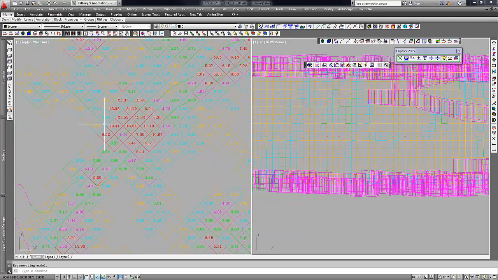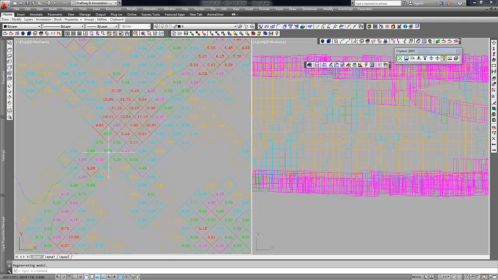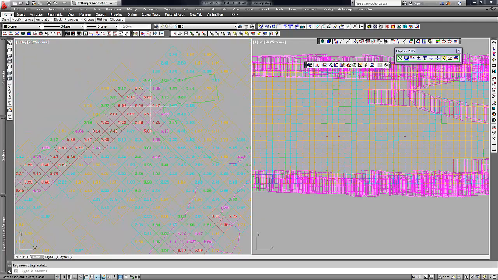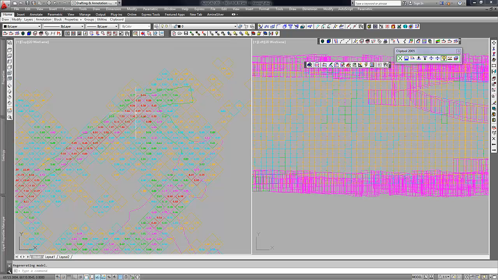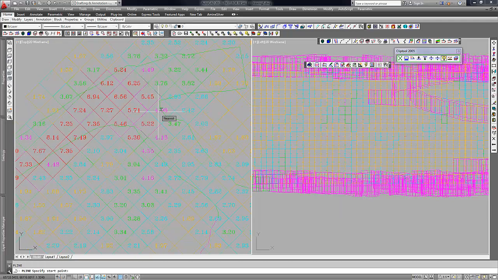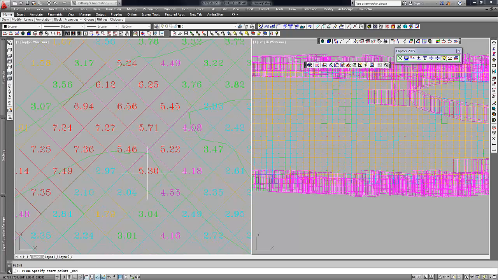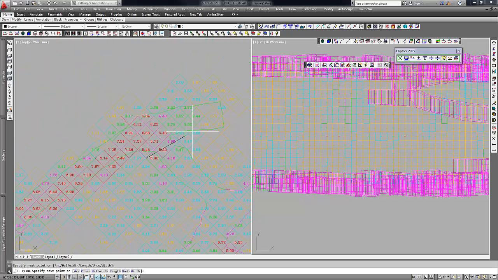So let's go, we're going to take this area here, and I want to draw a shape indicating the bottom of my stope. So I would normally, if we're doing retreat drilling, I would go up here. So let's go up to this area here. I'm going to extract this area here. So first thing I want to do is draw what I want to extract. So I'm going to do a quick P line, and I don't want any snap because I want it at that elevation. So I'm just going to go here, and now I'm just going to trace. So this is the shape I'm going to extract.